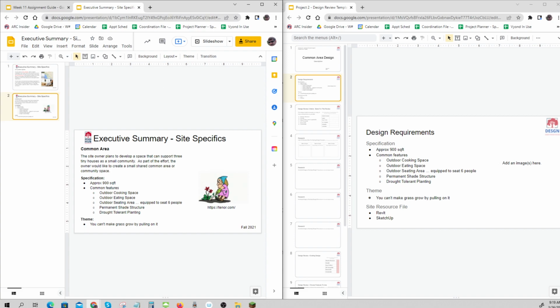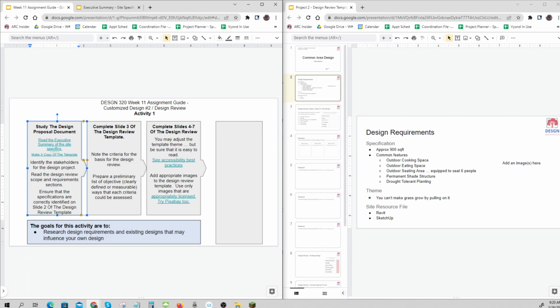Then I've asked you to do just a little bit more: find an image that sort of works for you, okay? Also, you'll notice here we have a site resource file. There's a Revit file and a SketchUp file, so you can choose to work in either Revit or SketchUp as you go through this project. Okay, so that's activity 1, and really the only thing you have to do on that is add an image over here.